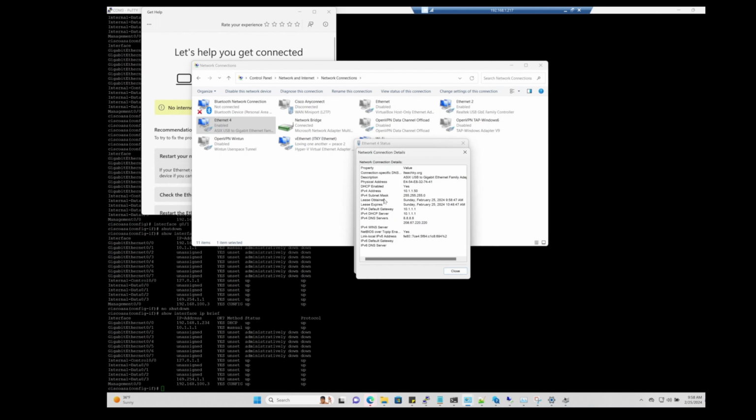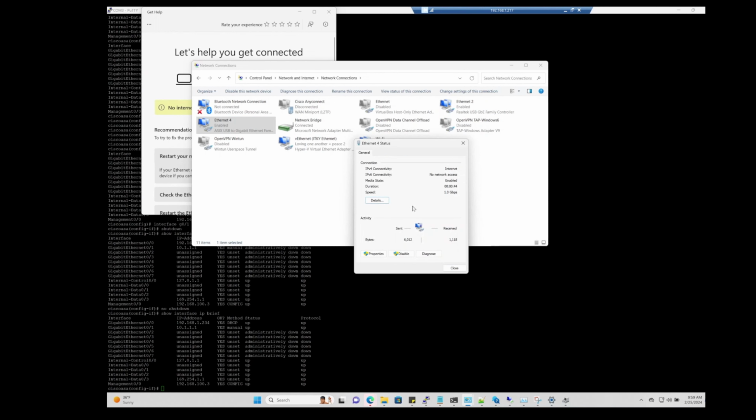Okay, so I was messing up. I was messing with the wrong port. This is my right port. That's not my right port. So I basically was messing up big time. But we can see here we got our DHCP, and we also got internet. So let's do this again.